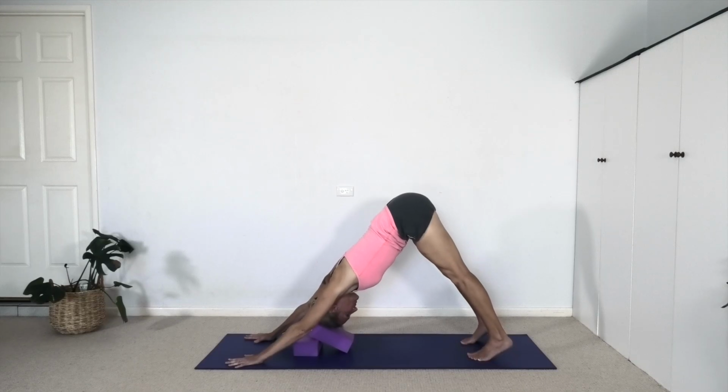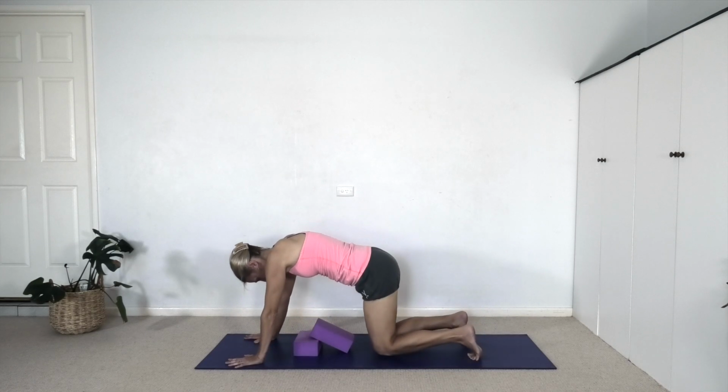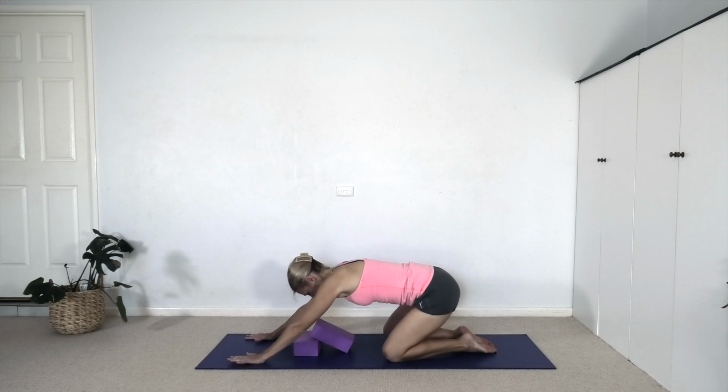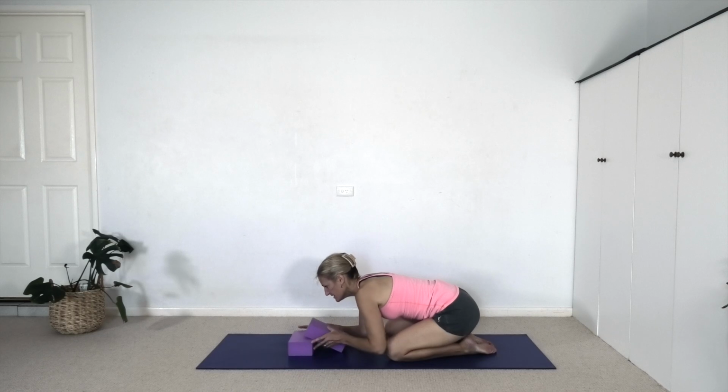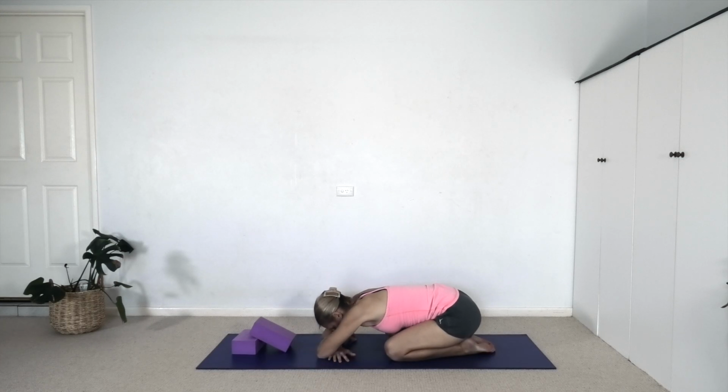And we come out of the pose, so you can lift the head off the bricks, bend your knees, and have your big toes touching, knees apart. And let's just settle back, hips to the feet, buttocks to heels. You can cross your forearms, rest your forehead on your forearms for a moment. And as you're ready, we come to sit up.